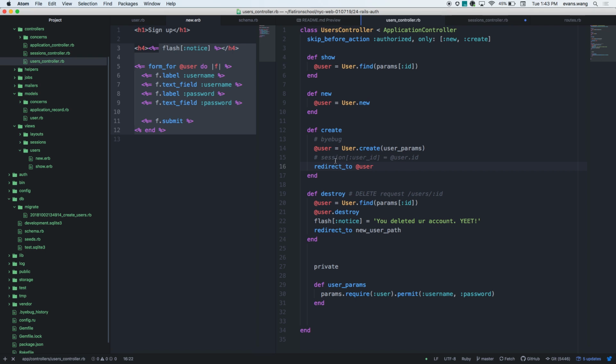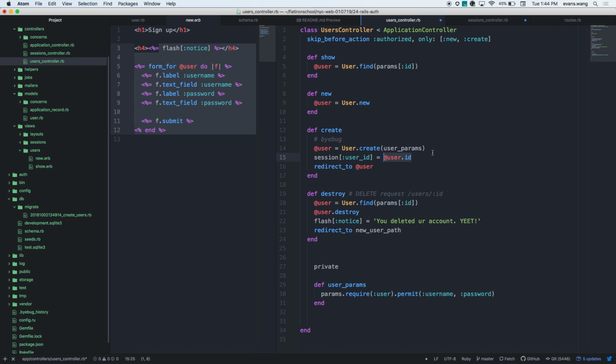So far, so good. Here, I have commented out this part right here. If the user is successfully created, then I want to be able to track that user now, right? I want to create this session with a key of user_id and have that match the ID of the user I just made. So far, so good?